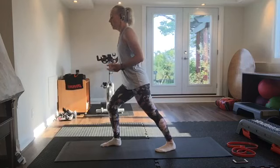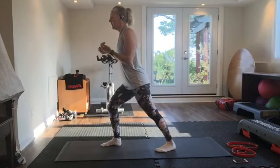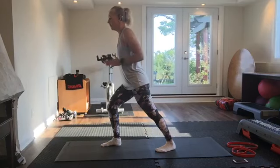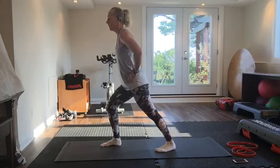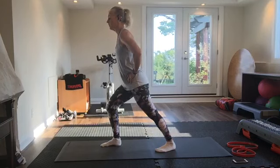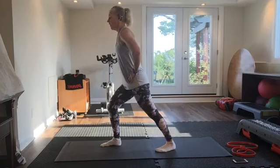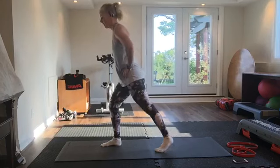Breathing is so important in everything we do, especially when we're stretching. So as you inhale, take that nice big breath, and as you exhale, feel the muscle relax a little bit more. One more deep breath. And you can step up.